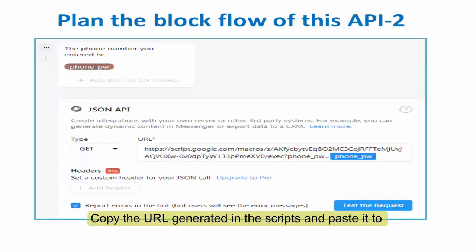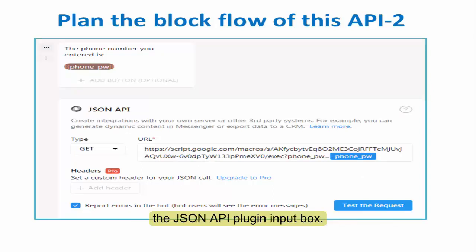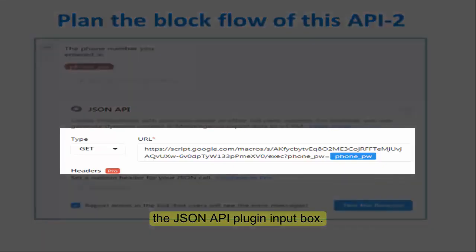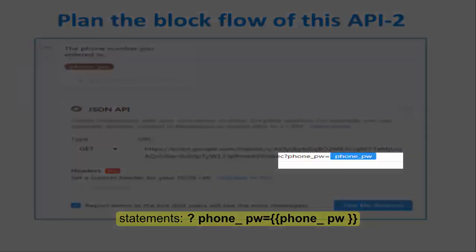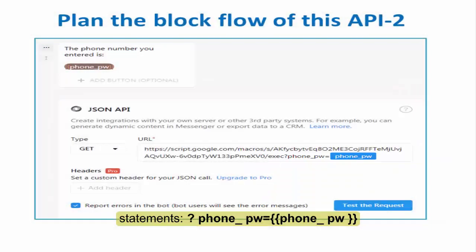Copy the URL generated in the script and paste it into the JSON API plugin input box. At the end of the URL, don't forget to add the following statement: question mark and phone-pw.